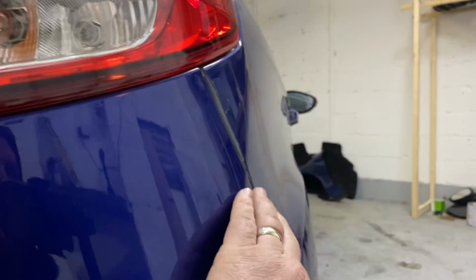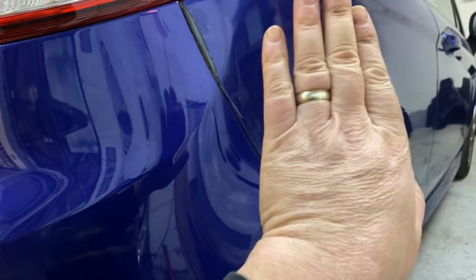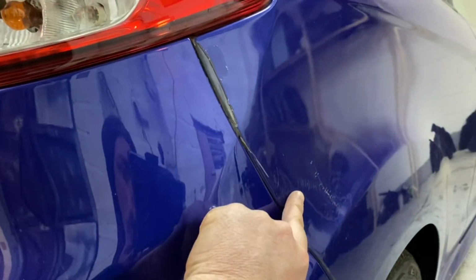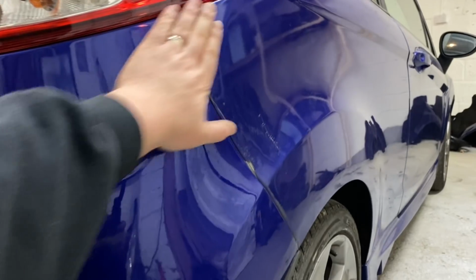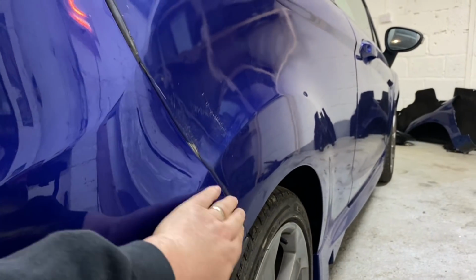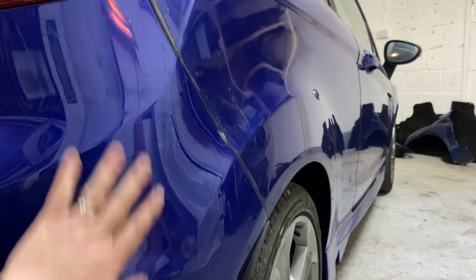But it does need a little bit of work, and I'm gonna take it to the paint shop, and they'll do the rest. What happened was, when it was pushed in, the crease, you can see that line there, that crease, that's actually popped. As he's pulled it back out, it's pulled a crease there in the paintwork. So this whole back quarter is gonna have to be rubbed down, filled, sanded, prepped, and then repainted, and blended in from the bumper back to the bodywork. So yeah, there you go.